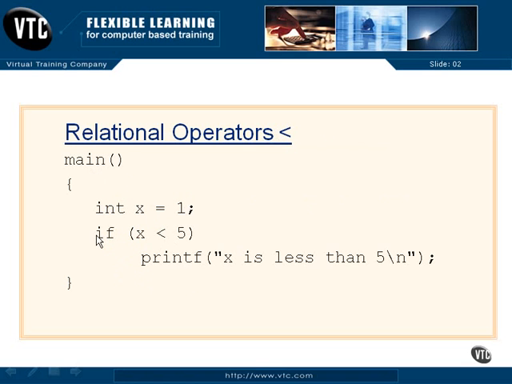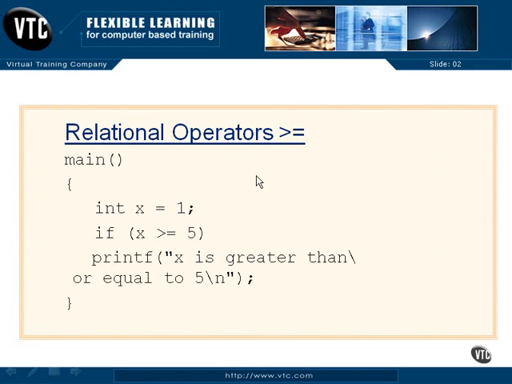Now we say if x is less than 5, just for a piece of work to do, we will print that x is less than 5 on a new line. So that's our relational operator, less than. Here's a greater than, same program. If x is greater than 5, print x is greater than 5. If, of course, this is not true, the execution would continue on, and in this case it's going to hit the closing brace of main and quit. That was the same thing in our previous program. So we just have a little one-liner here in the if x is greater than 5.